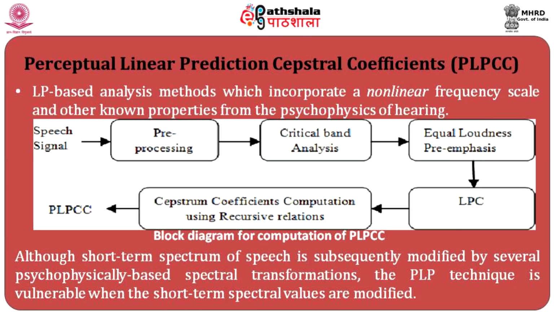As you can see in this block diagram for computation of PLPCC, a speech signal goes into pre-processing, then a critical band analysis is performed, then equal loudness pre-emphasis is done, and then it is converted into LPC, and then the cepstrum coefficient computation using recursive relation is performed to derive the PLPCC. So these are the steps that are followed before entering the stage of PLPCC.